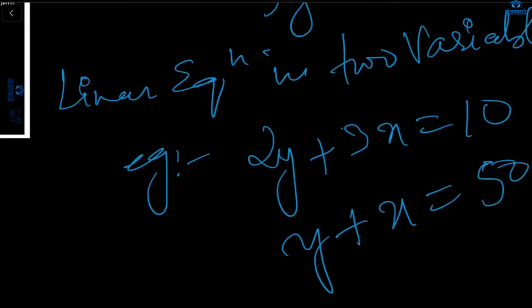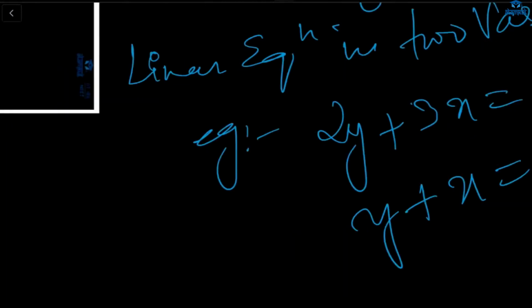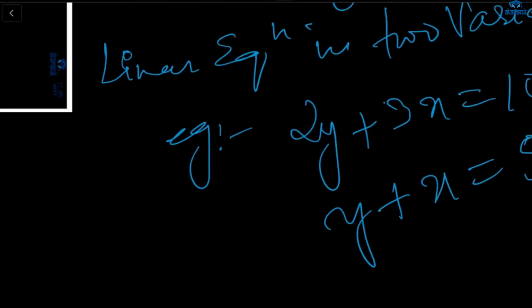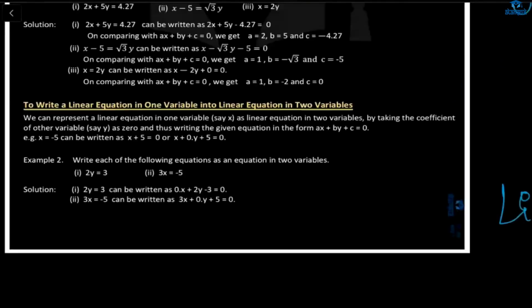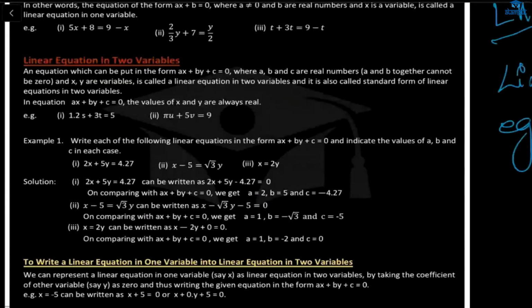Okay, so two variables will be there. But the highest power will always be 1 because we are dealing with a linear equation. Linear means one power; the highest power will be 1. In polynomials, we have gone through quadratic, linear, and cubic equations. In a linear equation, the highest power was 1. Now let's see to figure that out.